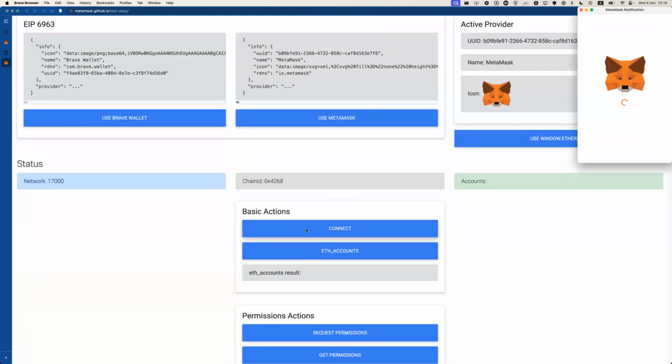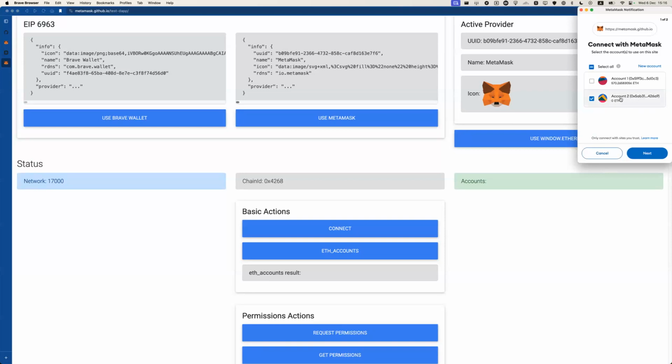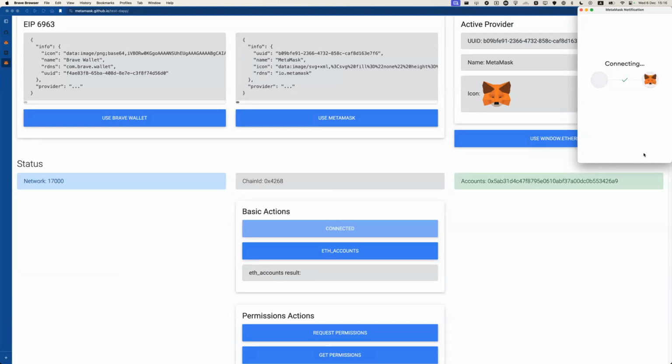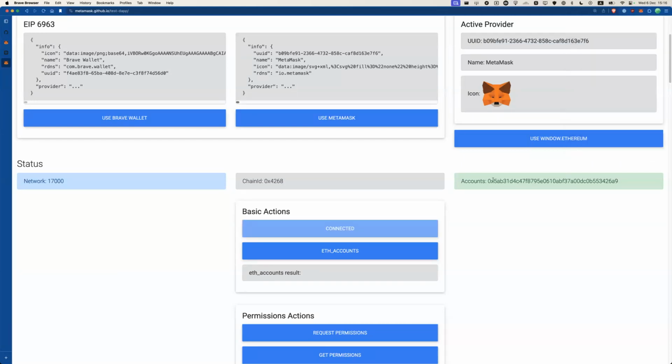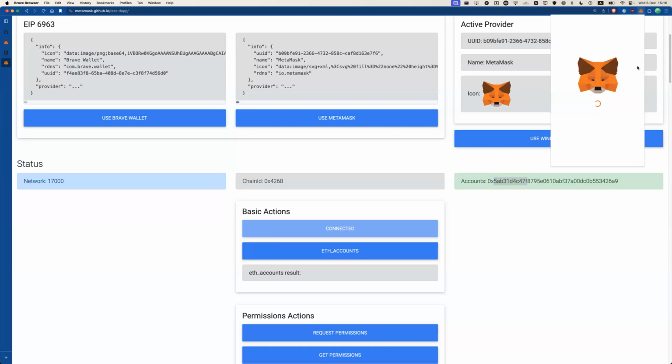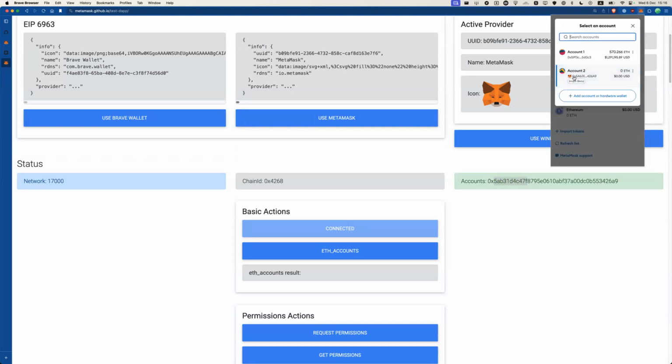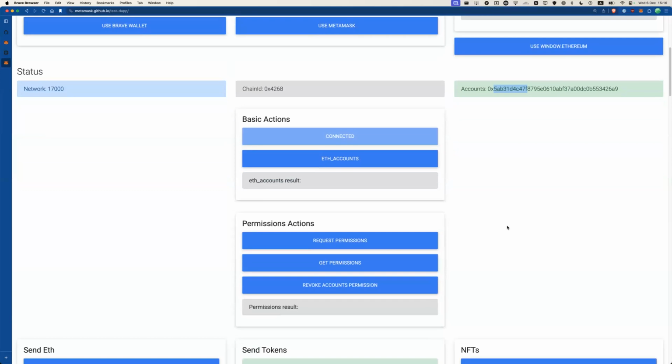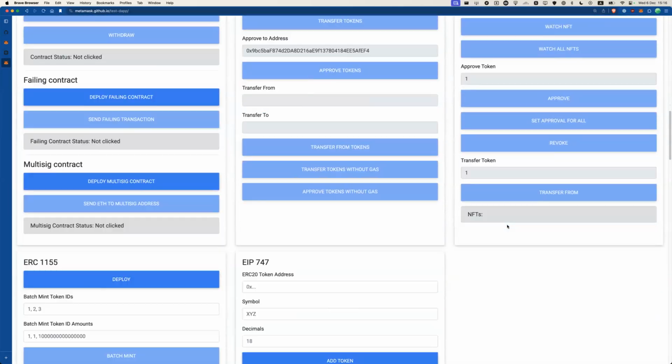I'm going to connect, and I'm going to connect to the account from this Snap. I'm going to confirm. Now, just to make sure I'm connected to this account, this is indeed the account that we just created using this Snap. And now let's try to use this account for something.